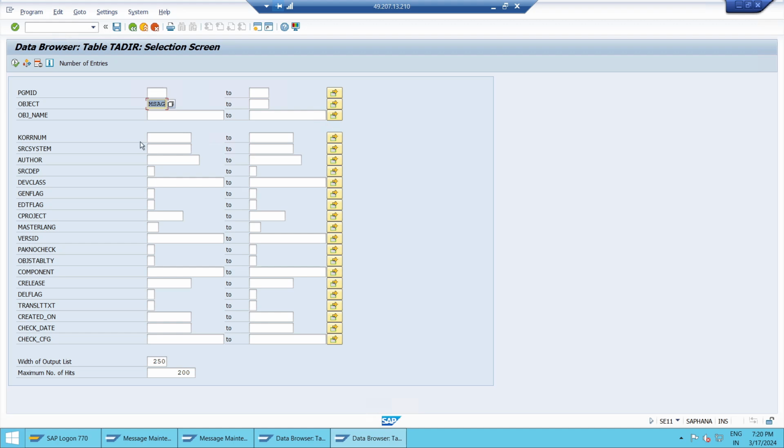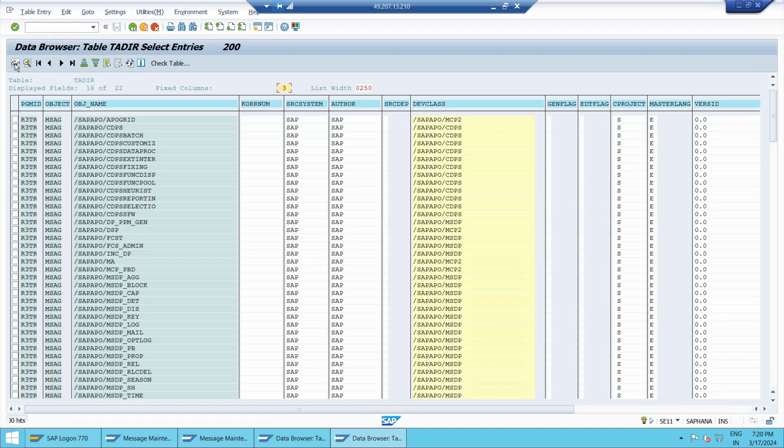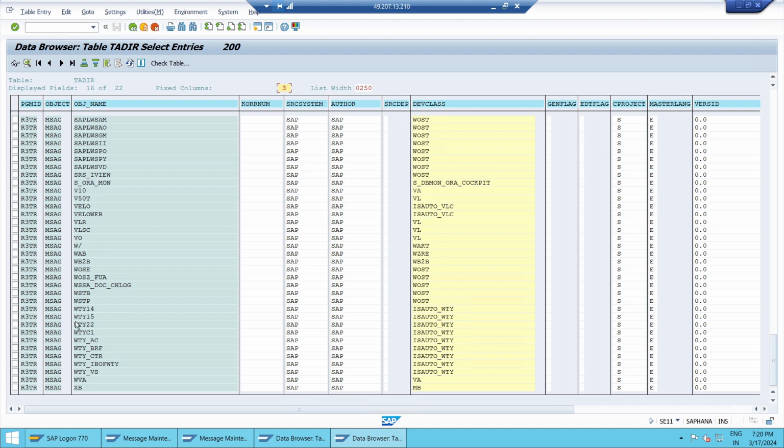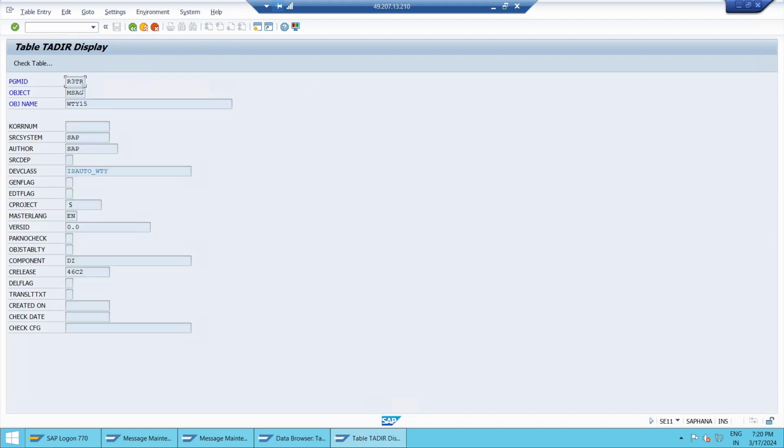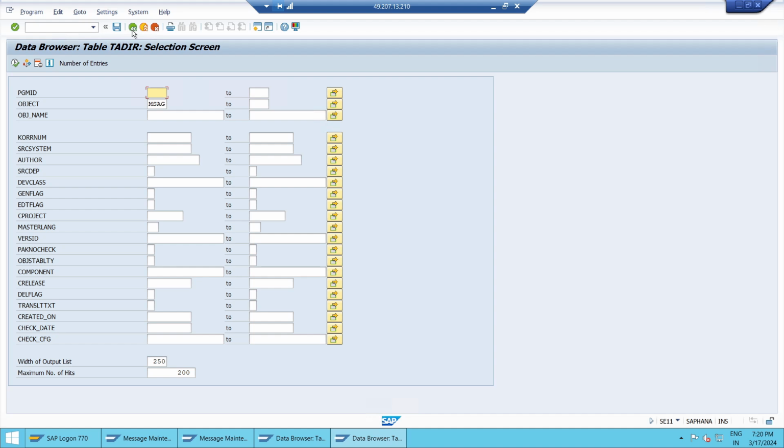That is, if you go to message class, execute, if you consider any one of the message classes, double click, message class name, object who created, when created, which package, which language, which application component, which release, etc.